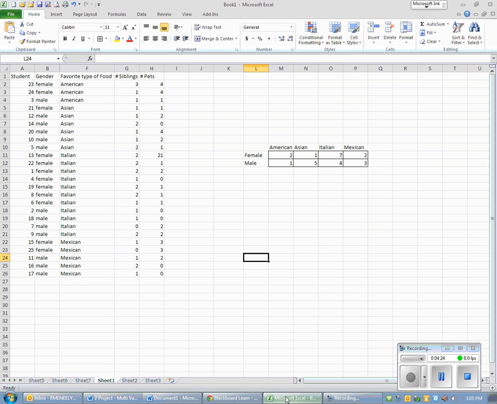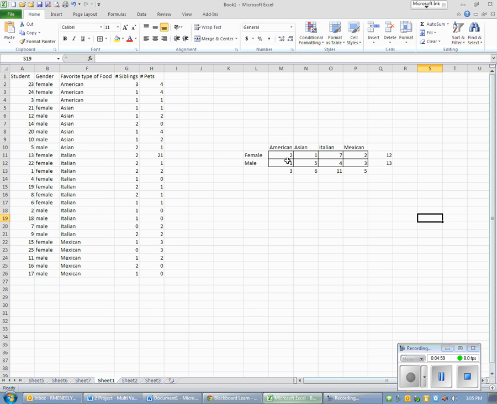So let me show you how to quickly find the percentages. Let's first add up all the females in my study. I'm going to click and highlight all of the numbers, go beyond my table one cell, and hit auto sum, and that'll add everybody up for me. Then I'm going to do the same thing for the males with auto sum. I can also do the same thing for the totals, like for American cuisine, Asian, Italian, and Mexican.